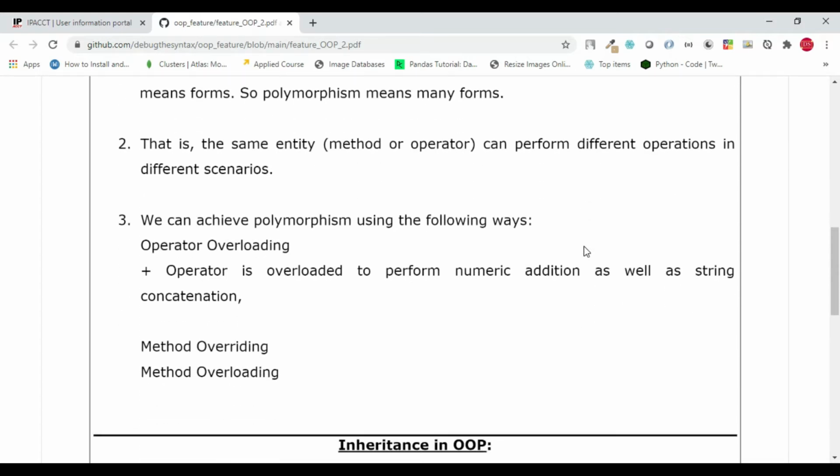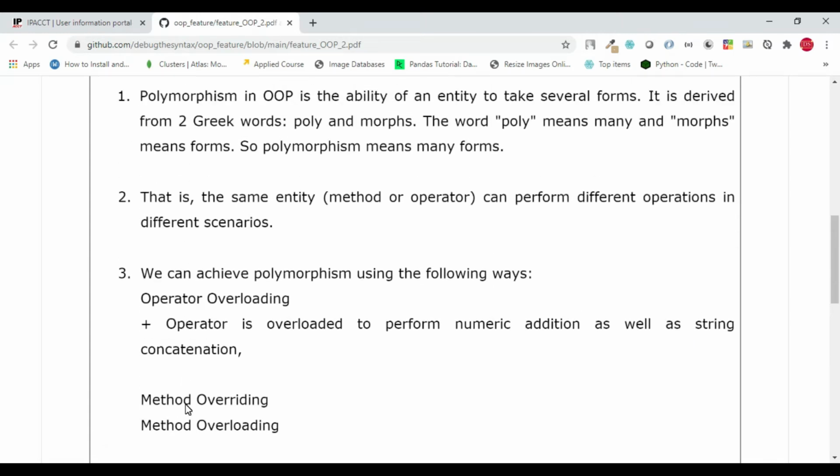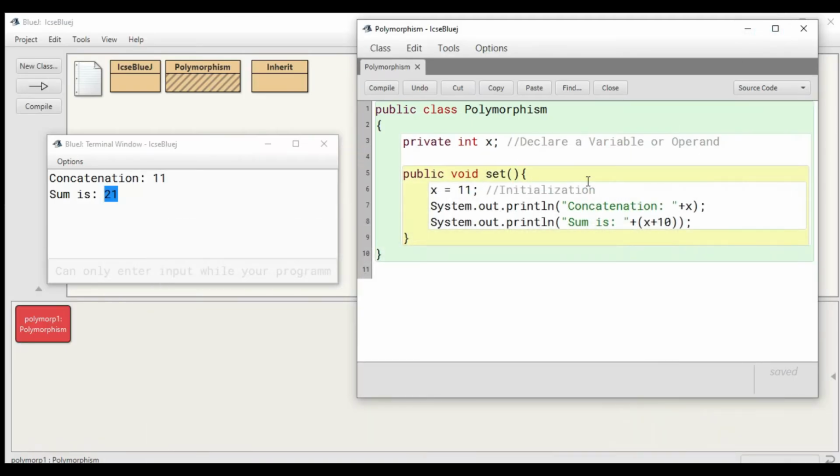Later on, when we move to class 10, you will find that polymorphism can be used with the help of methods, and that's the reason there are two points here: method overloading and method overriding. These two features we will discuss broadly in the playlist that I will provide for class 10. Right now in the class 9 section, we are working only on this operator overloading part, where it performs numeric addition as well as string concatenation. So for your class 9, if you write this portion, it is enough, and I ask you to please provide the program along with the answer.